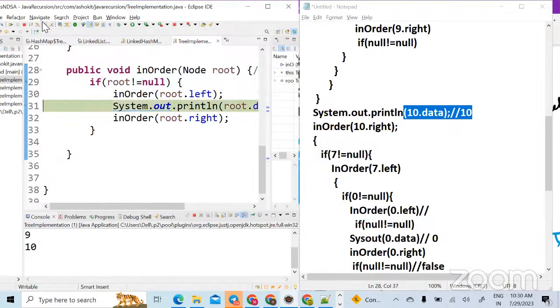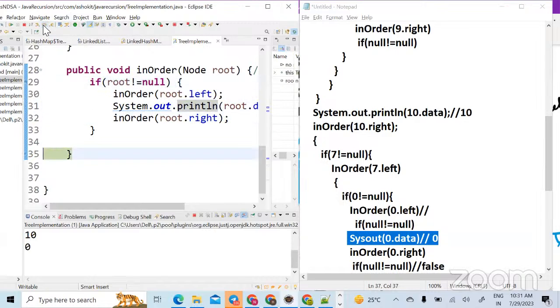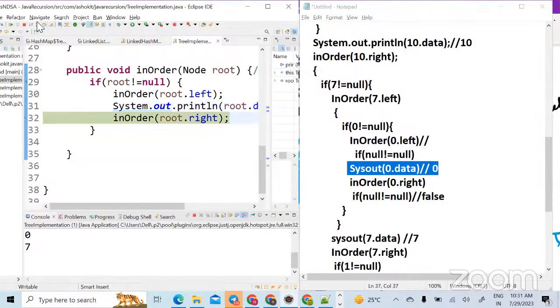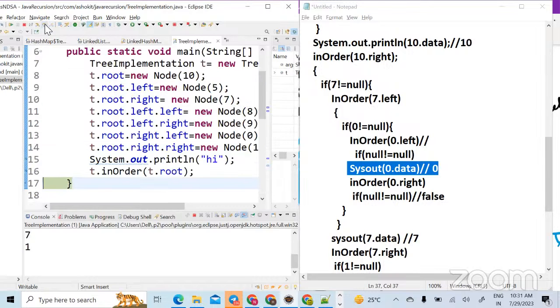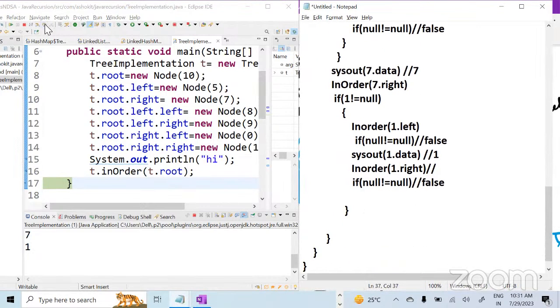Look at here. It is going to system.out.println. And this is my statement here. I hope everyone is following me. And right is done. It will come out. And then where it will go? It will go to 7. System.out.println 7. See 7. And then it will go towards right side of 7, which is nothing but 1. 1 dot left, null. Then it will print 1. See 1 dot right, null. It will come out. So can I say it is coming out of the loop? See, after 1 dot right, there is nothing. So it is coming out of the loop, right?